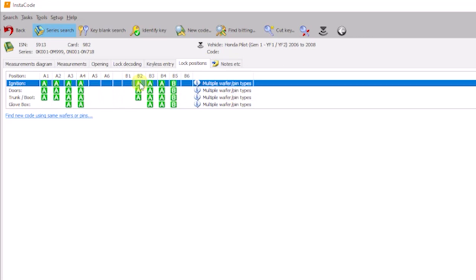So on the B track, I'm not sure what this B means. Maybe that's a possibility of a wafer being there. Now, I haven't found any information in the owner's manual, but I believe that B is representing a full-size wafer and the A is half-size wafers on this particular keyway. I've noticed this on Toyotas as well that use a split wafer system. But we have three positions on track B, nothing in one, that one's missing. In A track, we show four positions. So we will enter data in based off of that.